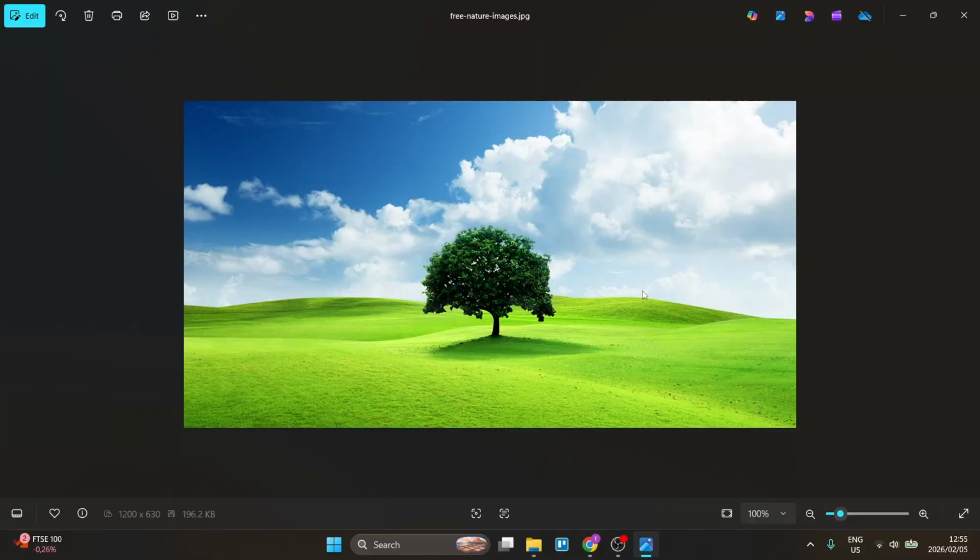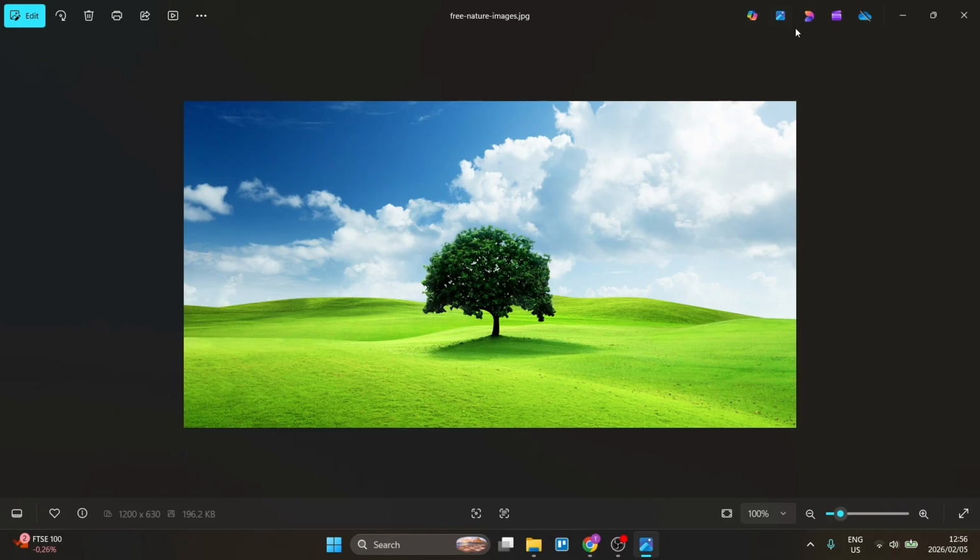Today I'm going to show you how to use the AI edits in Microsoft Photos. So the first thing you need to know is when you're opening up a photograph or an image of any sort in your computer, you will actually be using Microsoft Photos. Okay, over here you can see this is what the icon looks like. Now if you want to do AI edits, it's quite simple.